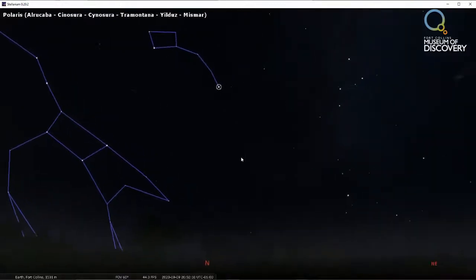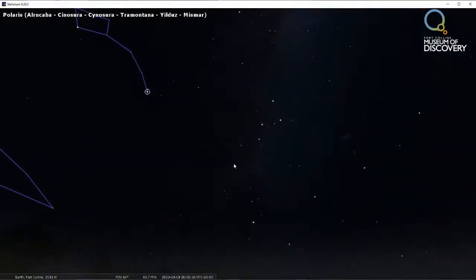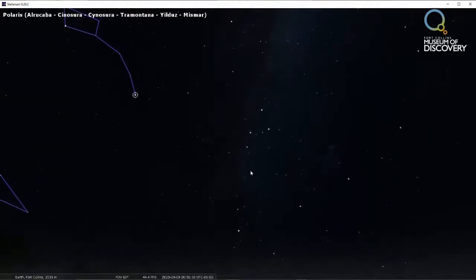Now, the constellation that I'm going to focus on is actually just across from Polaris, from Ursa Major. And this constellation is made up of a wide W of stars. And I'm going to bring it to the center of the screen here, but hopefully you can already see a W shape in the stars. And if you are looking at these stars right here, this in fact is the constellation of Cassiopeia. Now, in Greek mythology, Queen Cassiopeia was the wife of King Cepheus.